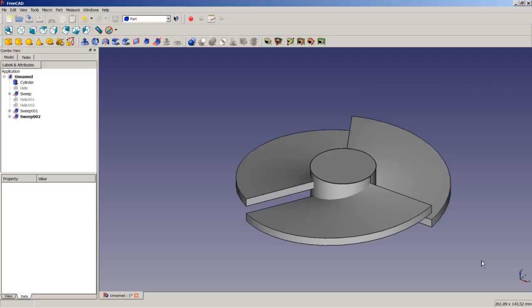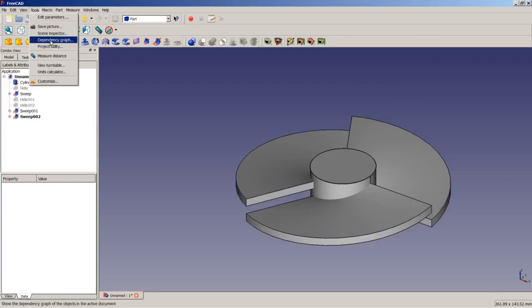To get that sort of information from a solid within FreeCAD, we will use the dependency graph. This is by clicking Tools and then choosing Dependency Graph. But in order to have the dependency graph available, we need to install an additional library.